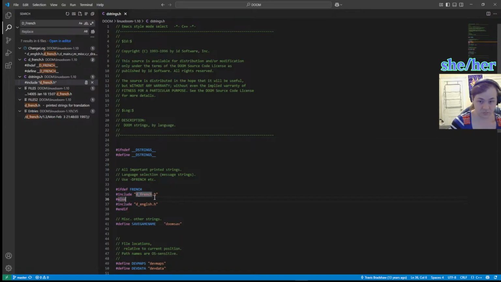The reason I was confused by that is, how do you get, okay, one of two things has to happen here. Well, actually, only one thing. The only way this makes sense is if you compile it twice, once for English and once for French, and you pass in during compilation which language you want, which is a terrible way to support multiple languages. And this game only supports two languages as well.